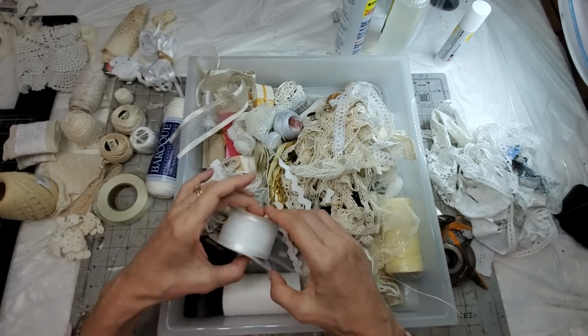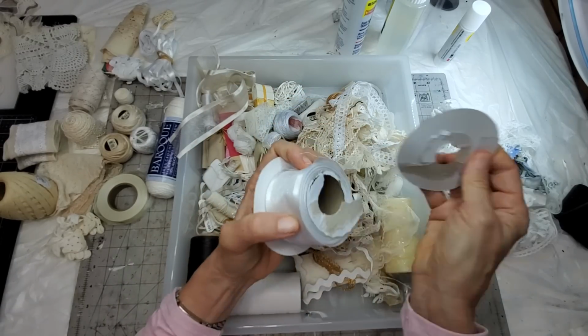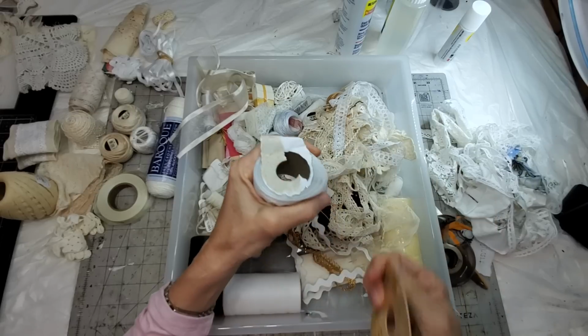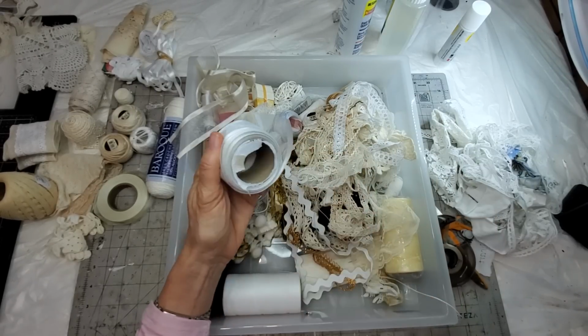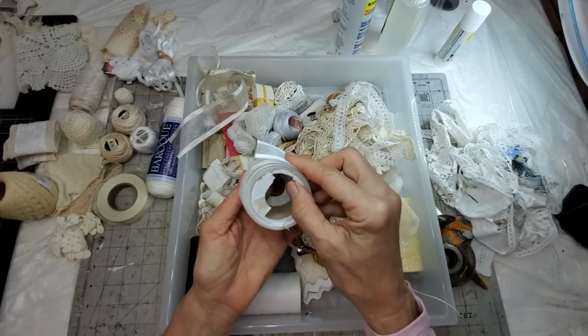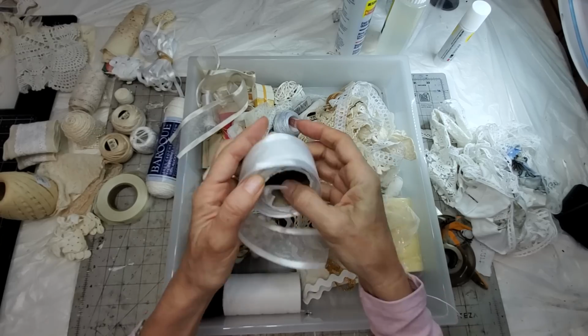All right, what else do we have here? Here's some white ribbon. Paid a whopping 50 cents for that. But I'm going to get rid of these ends because they take up too much room. Room is everything. That's a big thing in the middle. I need to get rid of that. That takes up too much room.